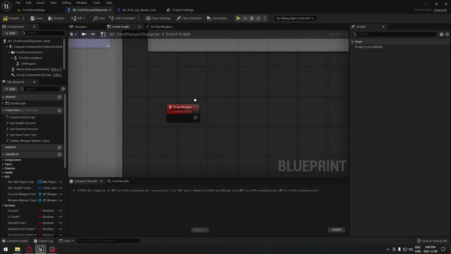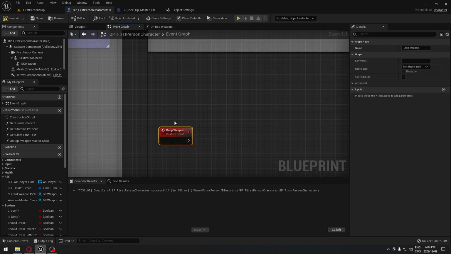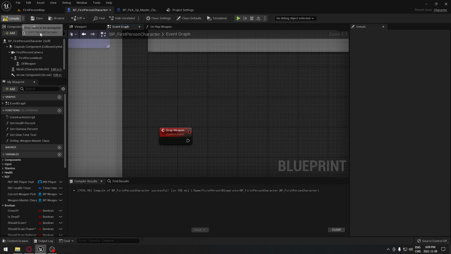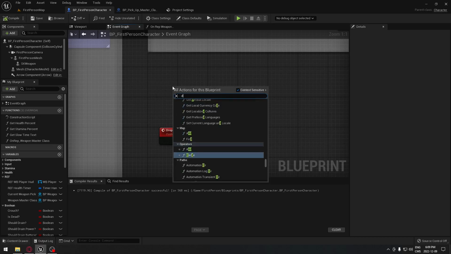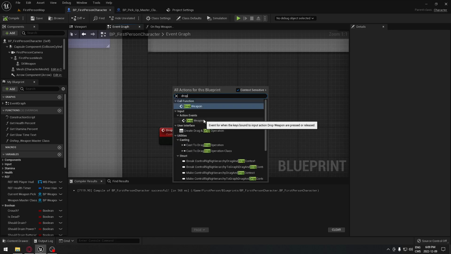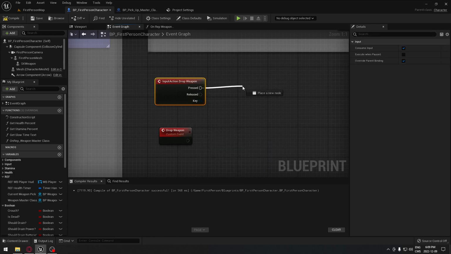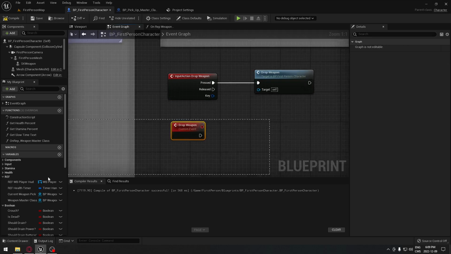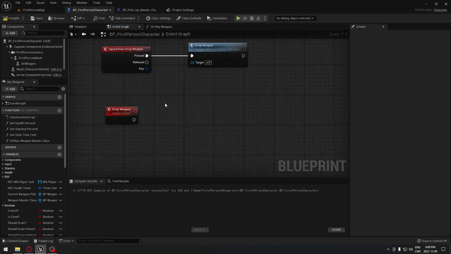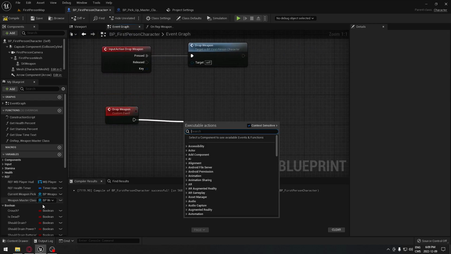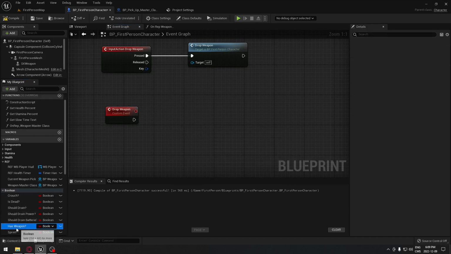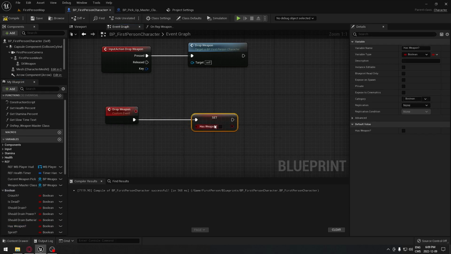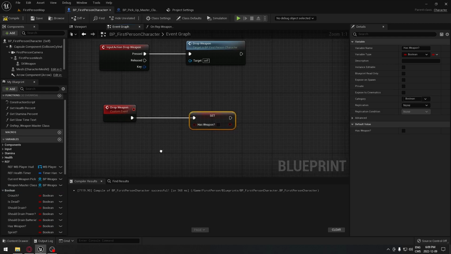And on the drop weapon here, remember we did an interaction key to drop the weapon manually if we don't want to wait for a gun. So we can call drop weapon and get the action event. And from the action event, we're gonna call our drop weapon, which is right there. So when we press it manually, it's gonna go right to this code here. So here, if we drop our weapon, it means that we have no more weapon in our hand. So we're gonna take as weapon. We're gonna make sure that it's unchecked.